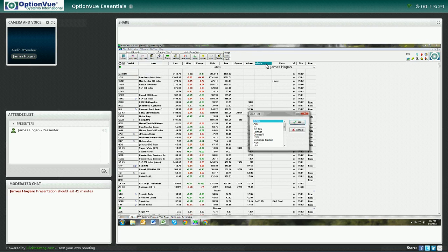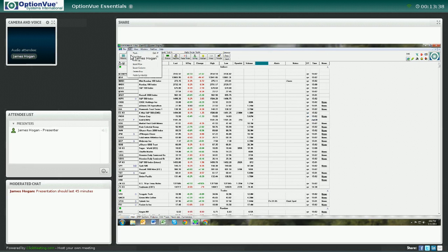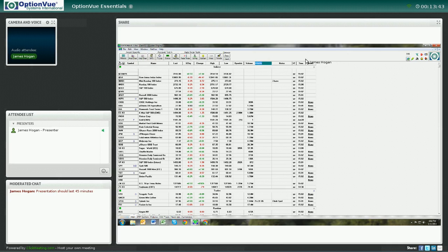If you want to change one of the parameters up here, you can right click on it, and it gives you a list of parameters here to change it to. And also, if you wanted a new column here, you could go to insert column. And then same way as you would do it on the keyboard if you want to delete that as well. Those are the parameters you have for the column headings. You just right click and you can change these here, whatever you prefer to see.